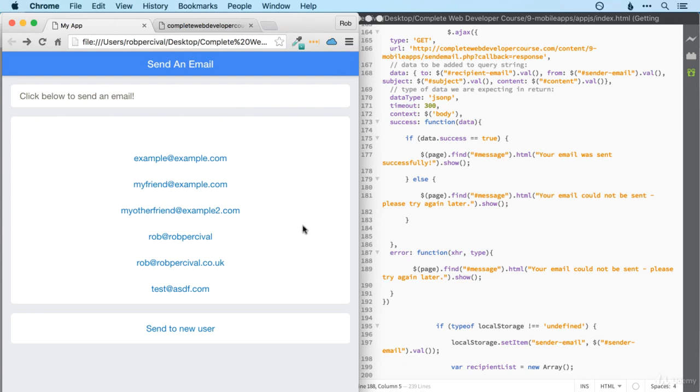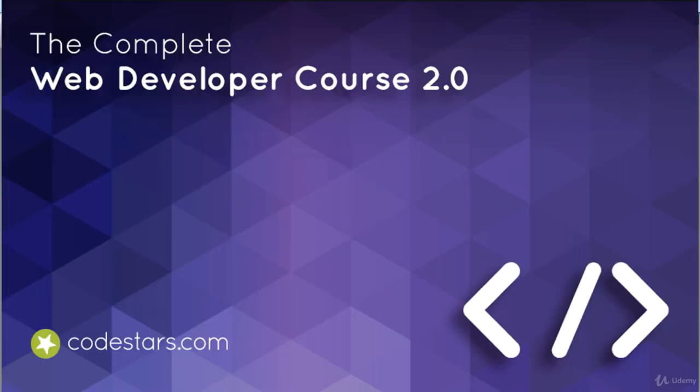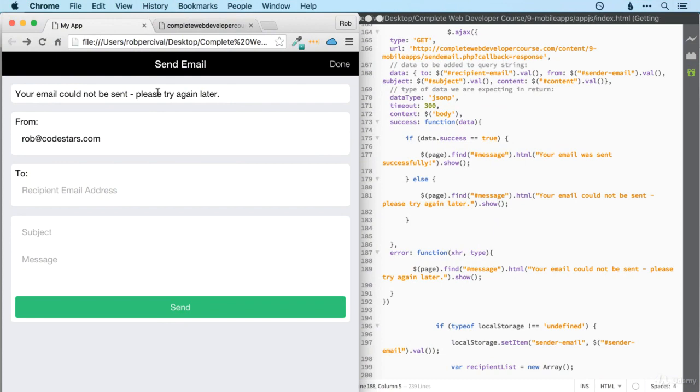There are, of course, many options for improvement here. One small bug you may have noticed is that if you attempt to send an email with a blank email address, it will save that blank email address in the list. I'm going to leave that as a small challenge for you to figure out how to stop that happening. We also obviously don't have any validation on email addresses here, so we allow invalid email addresses, and we don't give a great deal of information in the error message as well. We just say the email could not be sent.